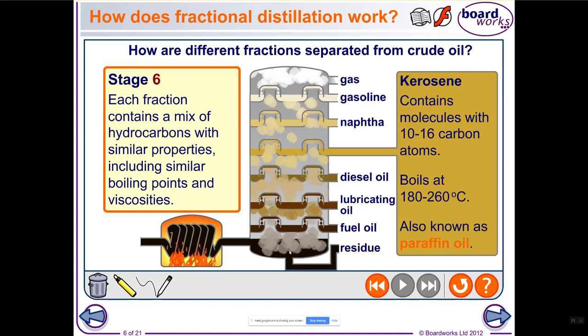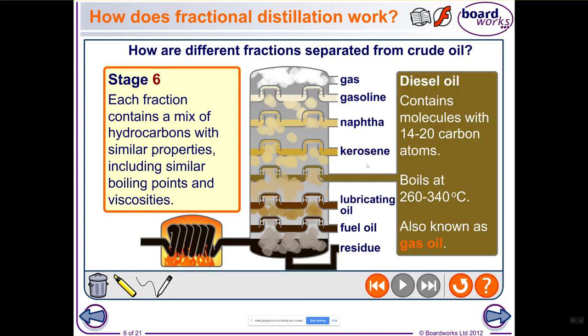What about the cost? Like, is it expensive? Oh, that's a really good question. So in terms of cost, normally the fractions from the top are more expensive, and as we go further down, they get cheaper and cheaper. The reason for that, Aidan, is because you make less of the top fractions, and you make a lot more of the bottom ones. So these ones are much more common, and these ones are rarer in crude oil. And so these ones tend to be better, and these ones are worse generally. Okay.